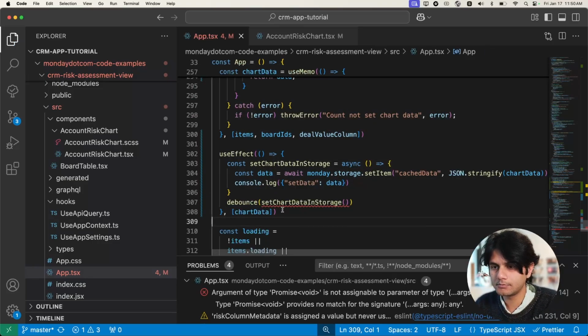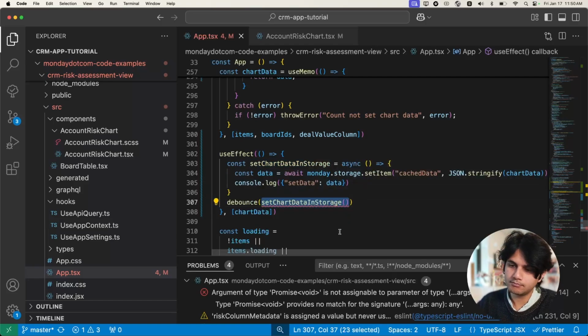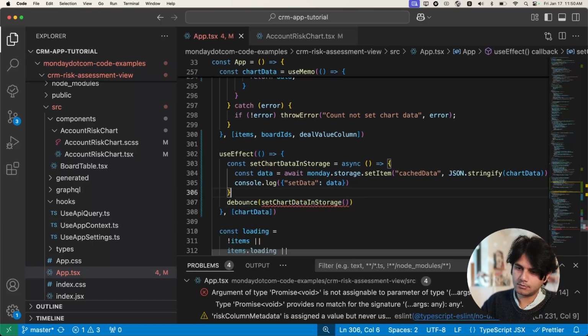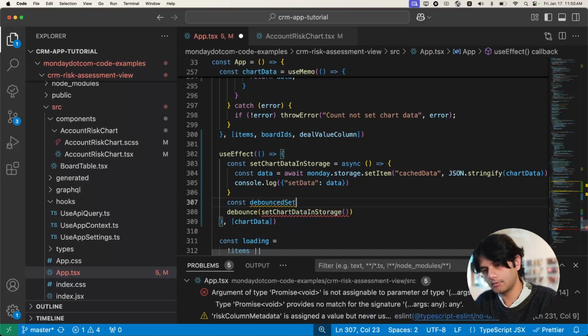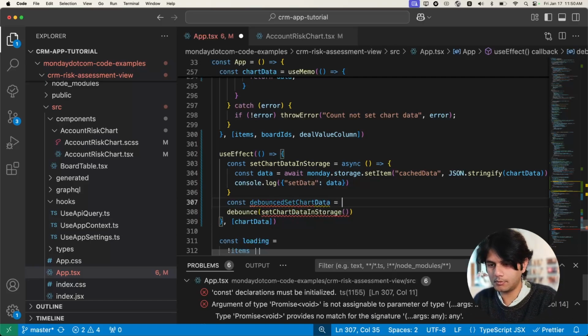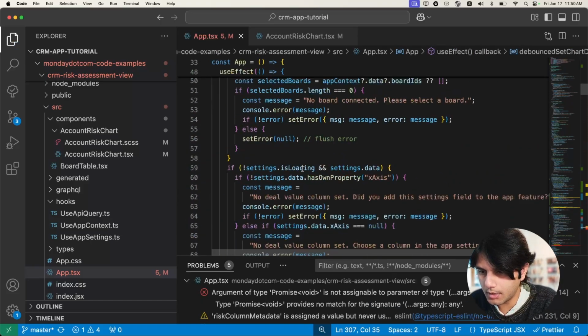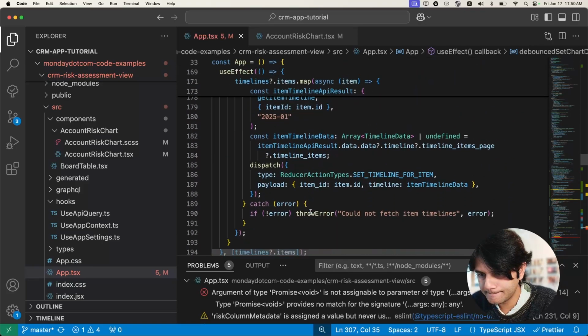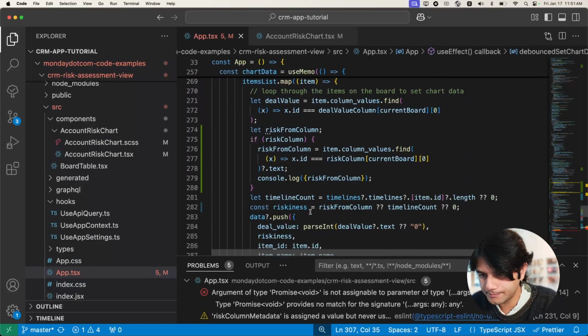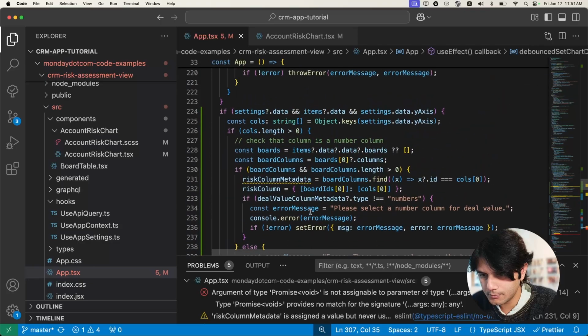Okay, I've forgotten how to use debounce, but it should be, where did we go?